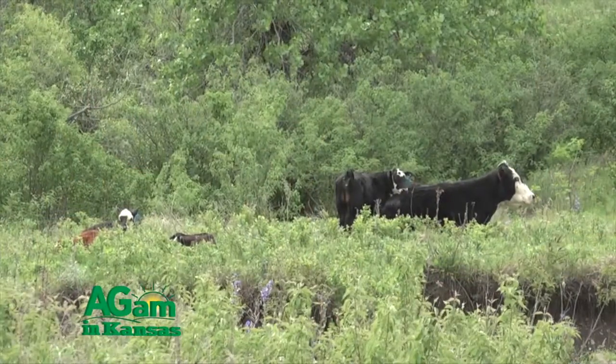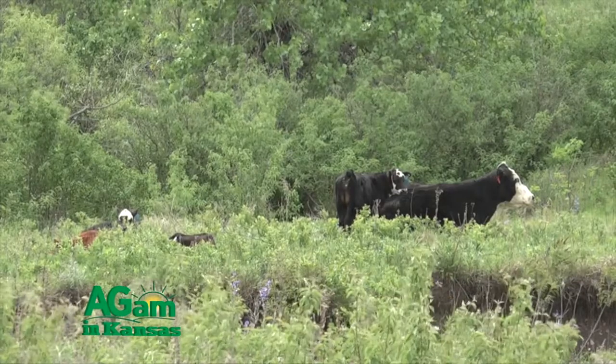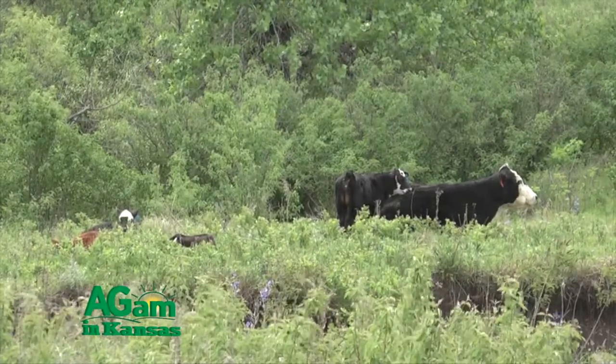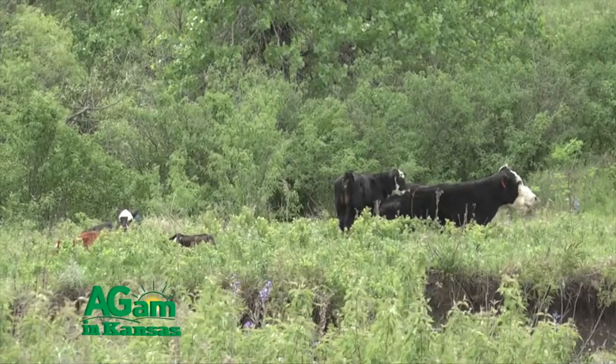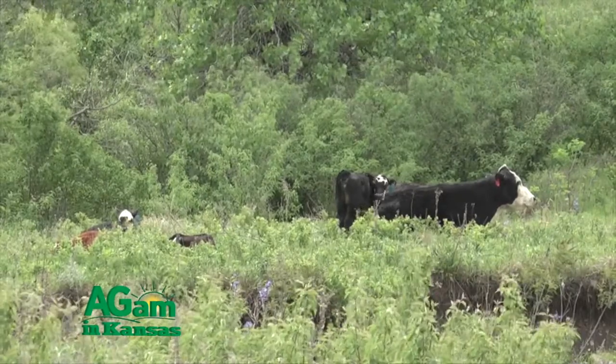My grazing system with cattle — I would like to have more on the cropland, but we're in a situation where a good portion of our farmland is in the river bottom that floods too frequently. Fencing and trying to get cattle pulled off is not that functional for us. Maybe our biggest concern right now is we've got some reservoirs built in the 50s and 60s that have silted in — their primary purpose when constructed was for flood control, and we've lost a lot of that capability with the filling up of the silt.